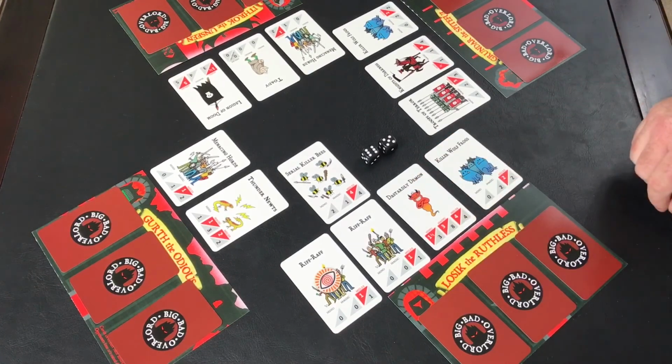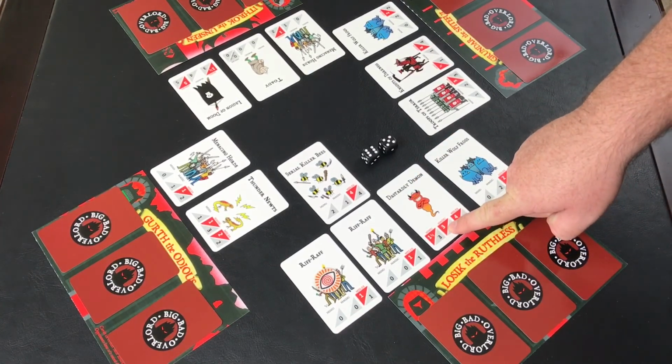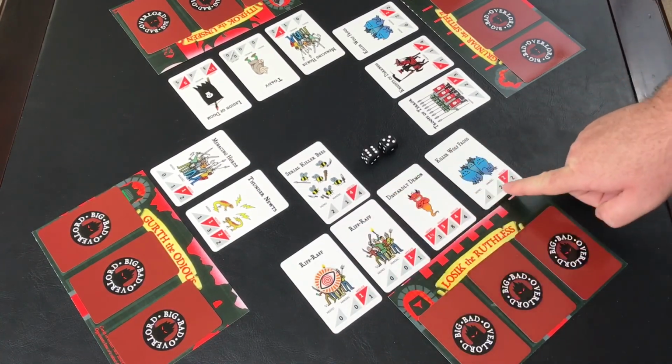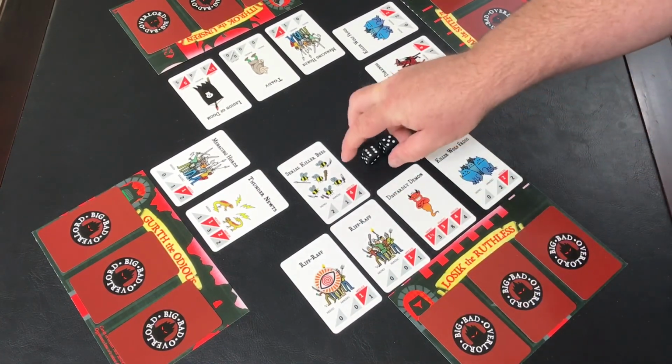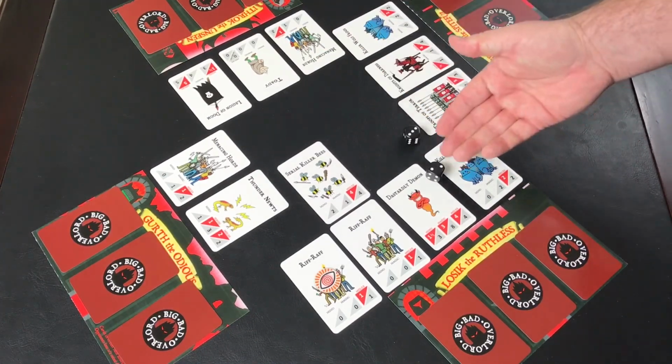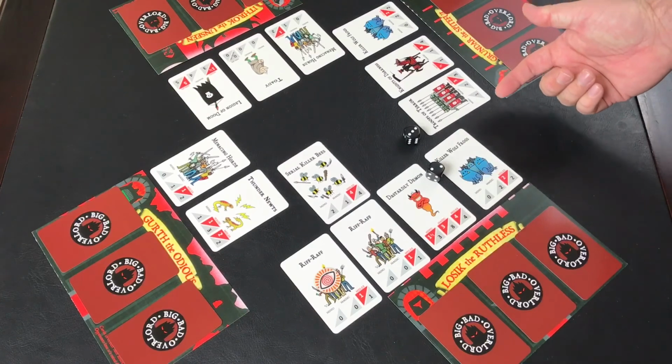So now we look at magic, and again, my Dastardly Demon has a magic bonus of 3. I don't have any other magic bonuses on any of my other cards. So again, I'm going to roll my 2d6s, looking for a 12. I rolled a 5 plus a 3, which is only an 8.